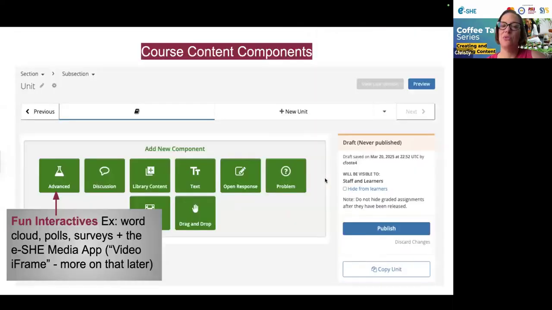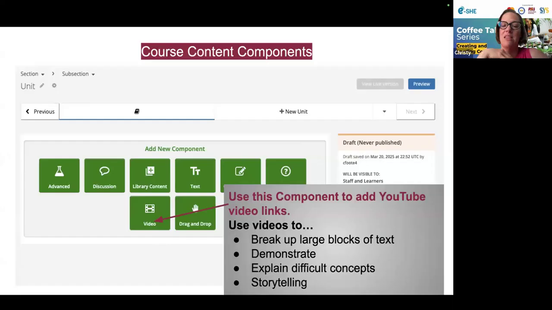Thank you. That's one reason it's really important to plan out before you start building. Once you plan it out and you're looking at it, it's really easy to see what you need. The first thing I always look for is, do I have big blocks of text? When you're reading a course and it's just a whole page of text, sometimes you lose your learner's attention. So I look for that, and then I look at how I can make it more exciting.